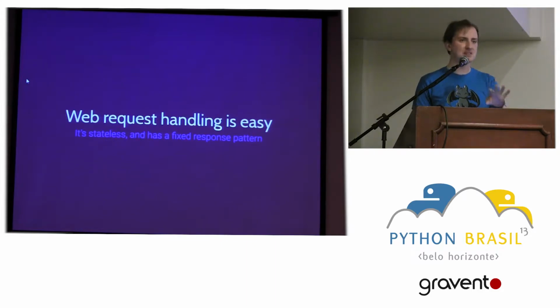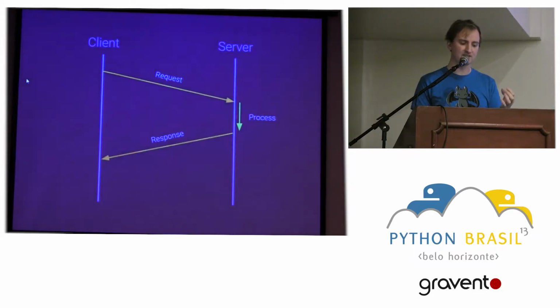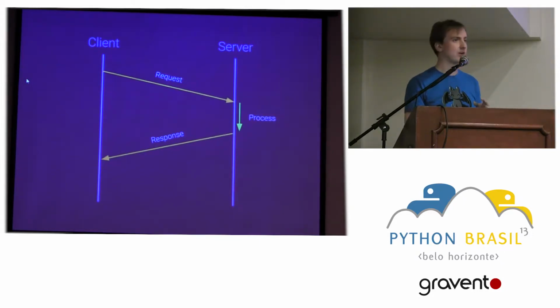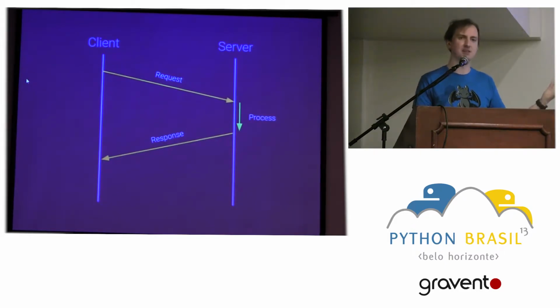Let me tell you how easy the web is. Every single request you get comes with everything you need. It has headers, it has cookies, it has everything else. So you can just take that request in as one big thing, process it with your Python, and forget about it. You send the response back, you're done. Your code has to live for 100 milliseconds or a second, not very long at all. And because of this, you can have just one process do each request one after the other.